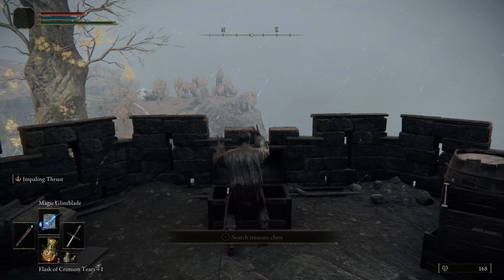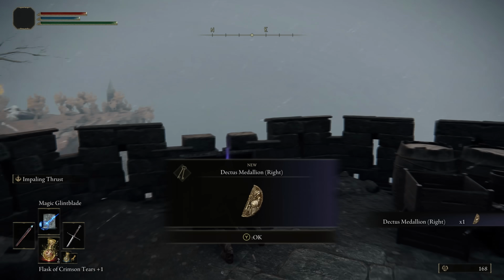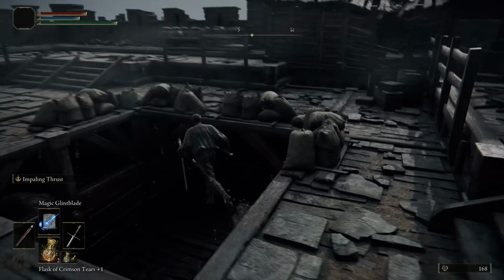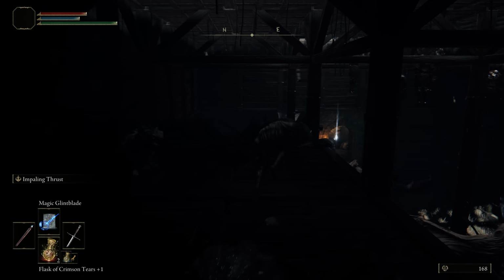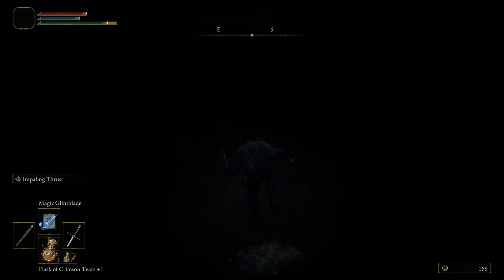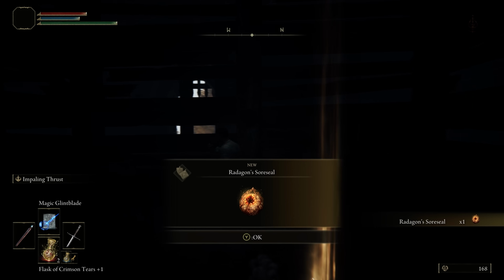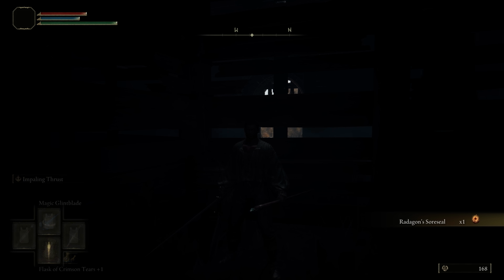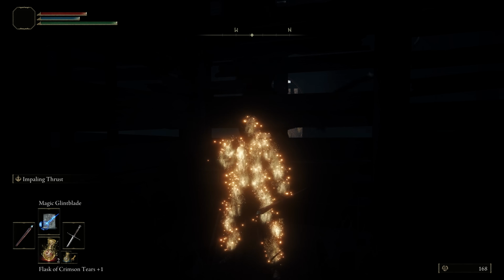While you're here, you should grab the right half of the Dectus Medallion, because you're going to need that later anyways. Then you're just going to run across the roof, jump in the hole, dodge the rat, grab the Great Rune, jump across the ledge, run past the giant rat, jump down again, and grab the Radagon Soreseal. This talisman gives us 20 levels worth of stats, but most importantly, 5 strength and 5 dexterity.